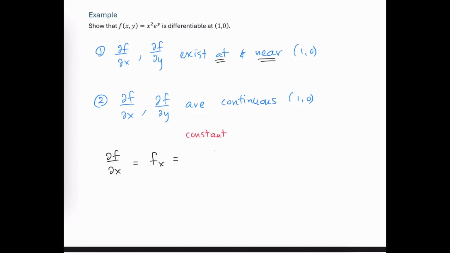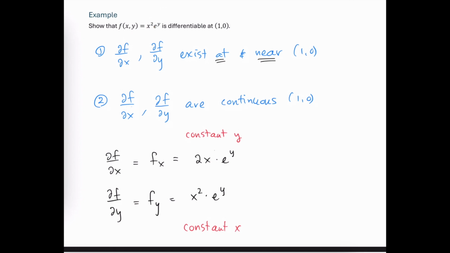When we calculate the first partial with respect to x, we're going to hold the y values constant. So this whole term becomes a constant, and we're just looking at the derivative of x squared with respect to x, which is going to be 2x, and then multiply by that constant value e to the y. To get the first partial with respect to y, which can also be denoted with f sub y notation, we're going to be treating the x values as constants, which means this whole term is a constant value, and we're just differentiating e to the y with respect to y, which is e to the y. So our constant multiple times e to the y is basically the same as the original function that we started with.